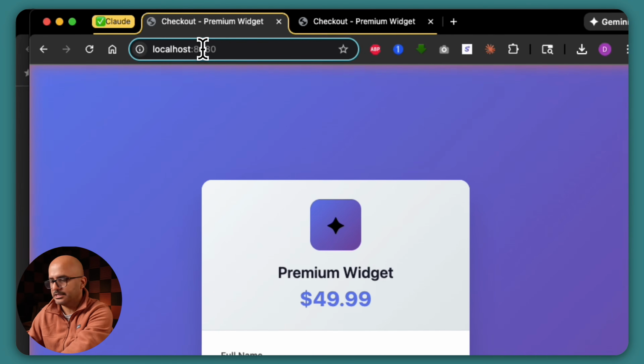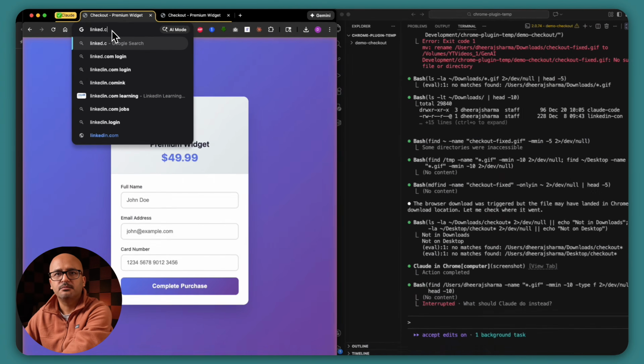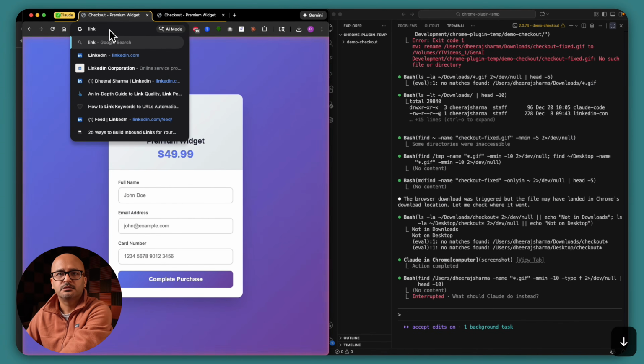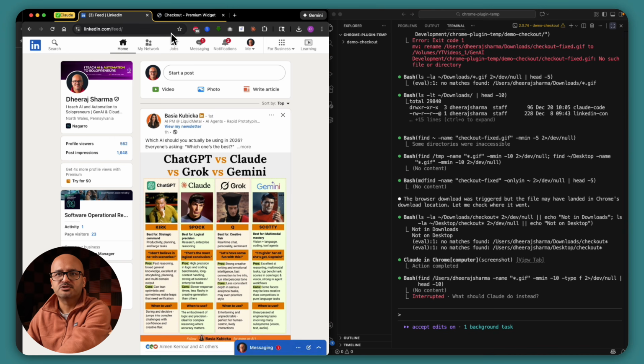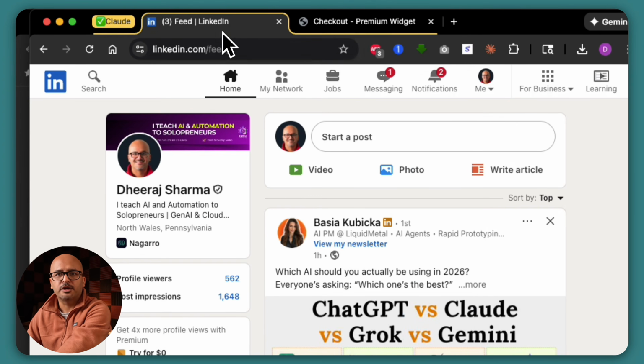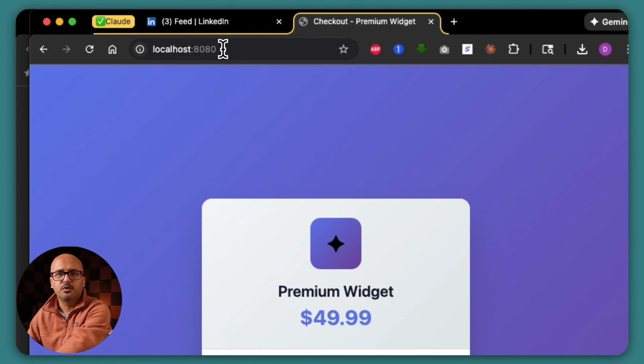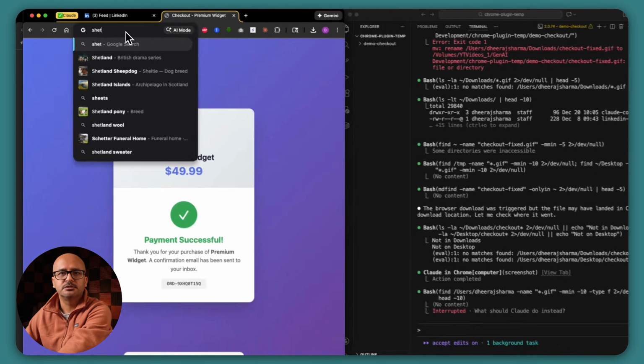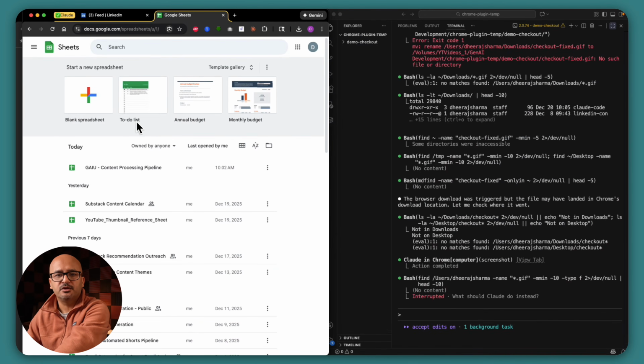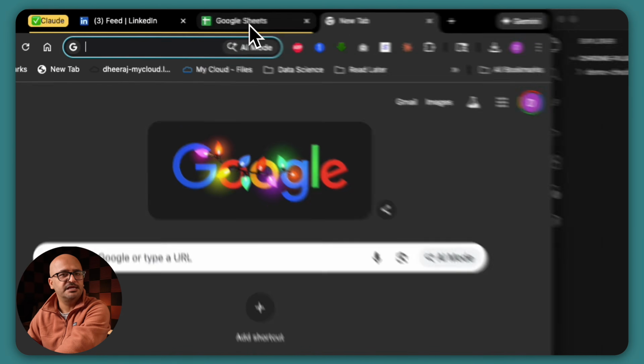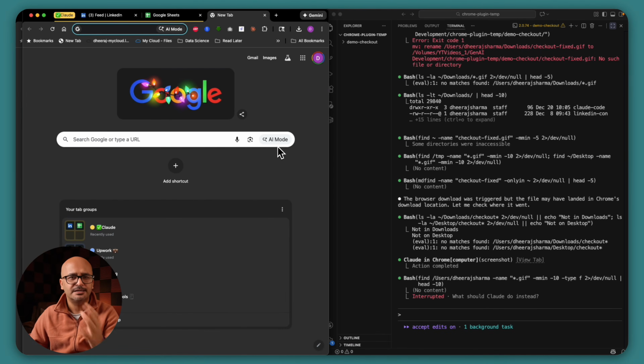So I'm going to use this, and let's say, click linkedin.com. Sorry. Let's open this. So it has opened my profile. Now I'm logged in over here, right? So now let's go ahead and open Sheets. I'm also kind of logged into the Sheets over here. So let's keep these tabs separate. It's just to show you that these tabs are there and I'm already authenticated into it.